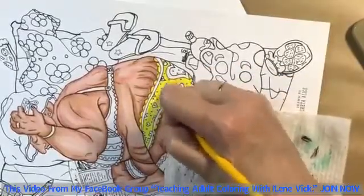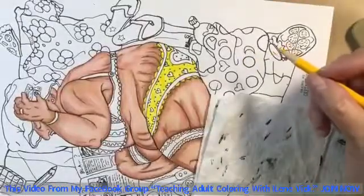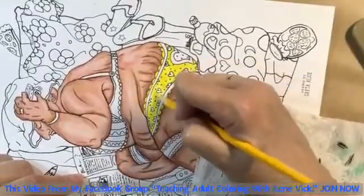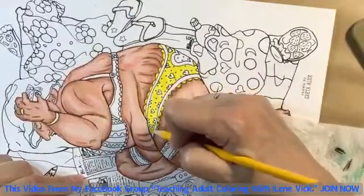Okay, now I'm going to take a little bit of this orange and I'm going to streak it a little bit. Not to be confused with the streaker.